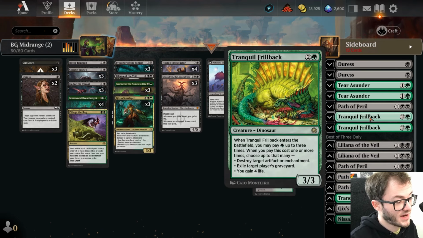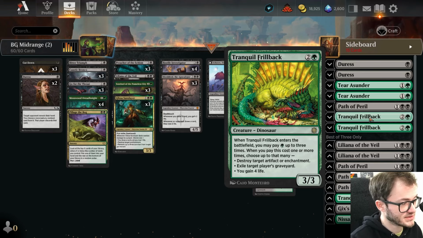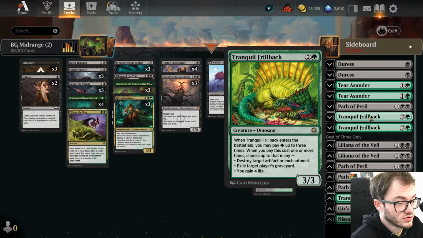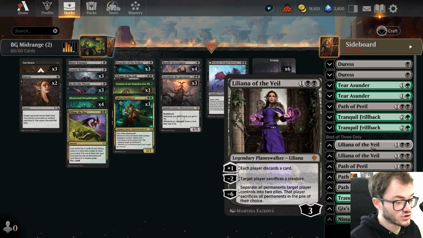Then we've got the Tranquil Frillback, three copies, good against Domain, also very good against artifact and enchantment decks. You want to deal with stuff like Leyline Bindings and the like. And if you're against aggro decks, just playing this for the life gain and a 3/3 blocker is pretty good. Two more copies of Lily, grindy matchups, very, very strong.